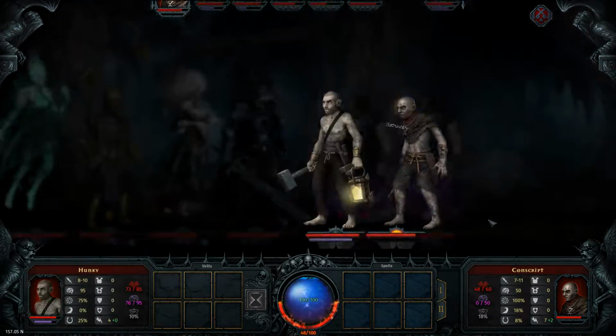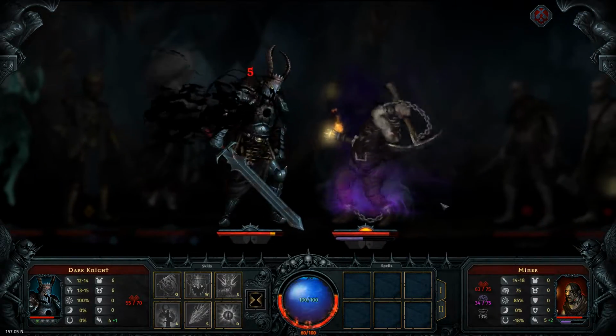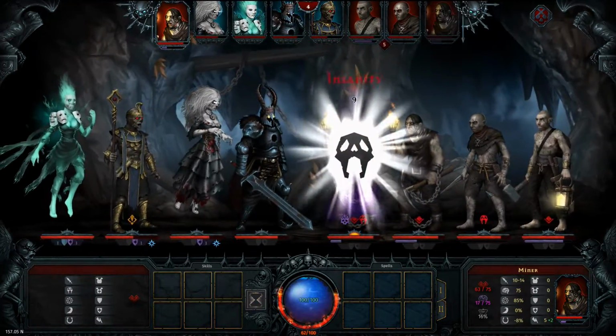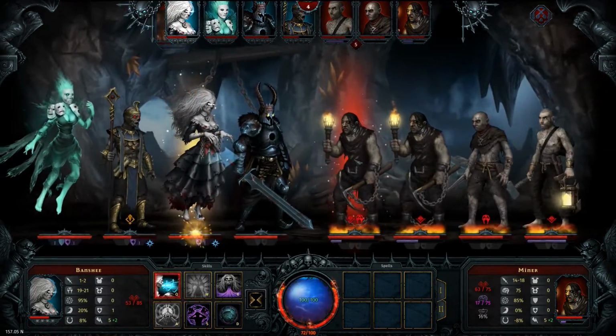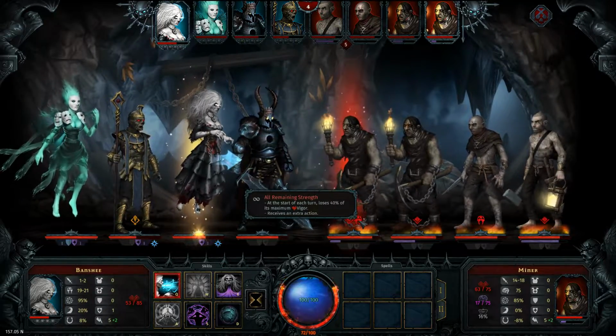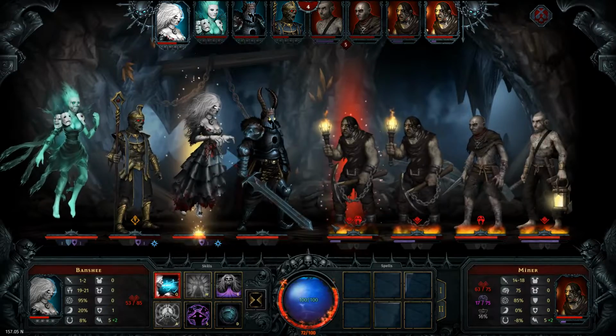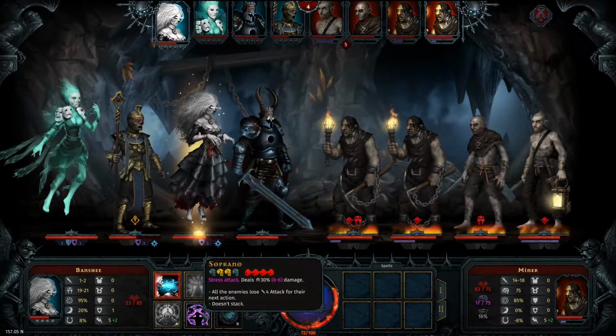Minus 75% chance to attack an ally. Yep, that's what we needed. It's actually not minus 75%, just 75% chance to attack an ally. There we go, finally a decent roll on the Insanity. This one, at the start, loses 40% of vigor, but extra action. I really don't like this outcome, because that's a lot of burst damage.